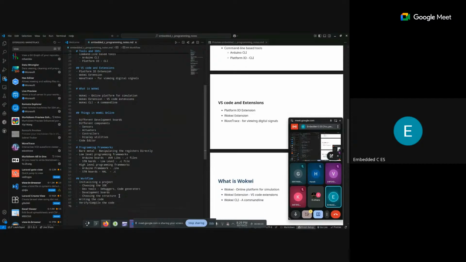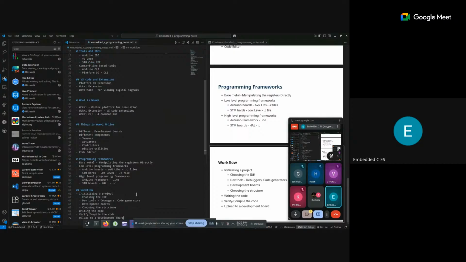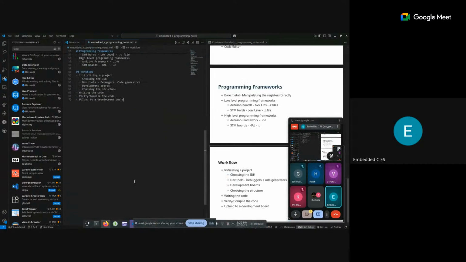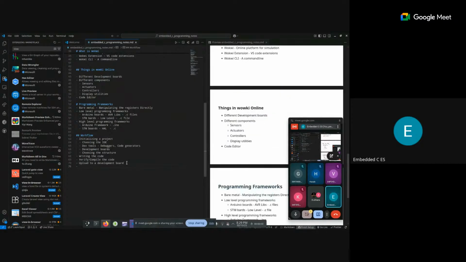And then you can either upload to a development board or you can use simulators to test the code. So these are the things that you will be doing.